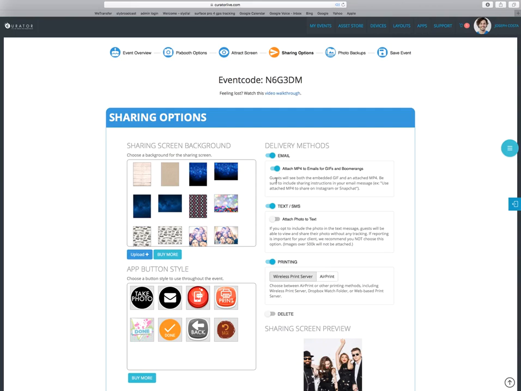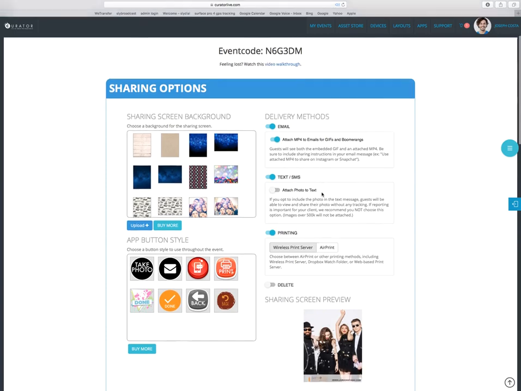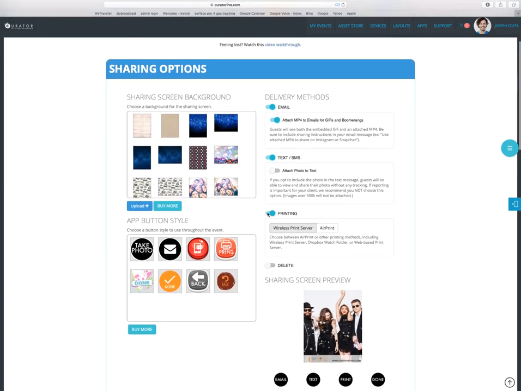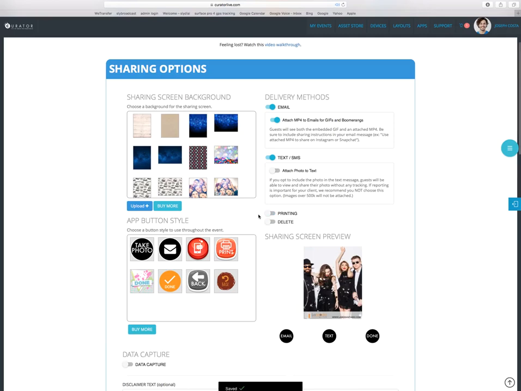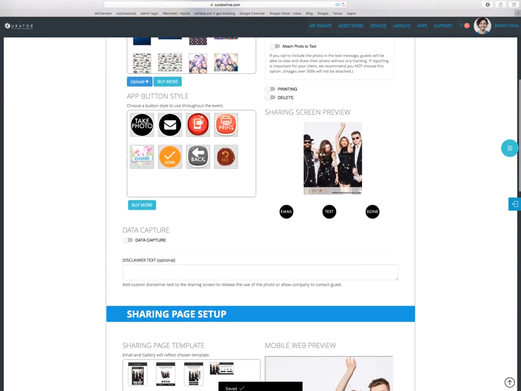So this is just telling what's going to come up, what the options are that they're going to have, right? Printing, I turn printing off. Okay, track screen. This is what I'm saying. There's going to be a picture, and then there's going to be this overlay that goes over every photo. Data capture, I believe this is only for the higher-up plans. I don't know if that's changed or not. Might be for everything now, I'm not sure.